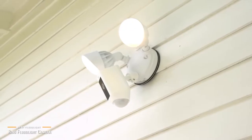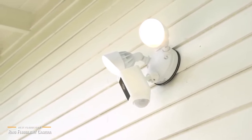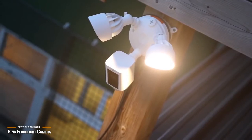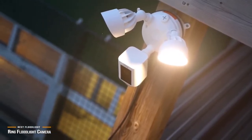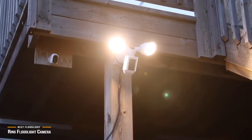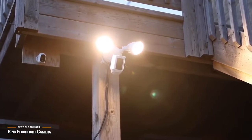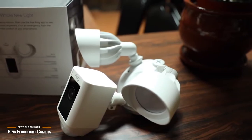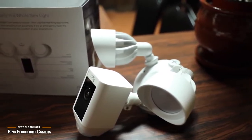As with other security cameras in this video, the Ring Floodlight Camera offers a subscription model for cloud storage, as well as other features and customizations. The Ring Floodlight Cam is a great security camera on its own, but even better if you're tied into the Ring ecosystem. It comes with a full set of features, great video and sound, plus two bright LED floodlights that can be motion-triggered, a built-in microphone and speaker, as well as a loud siren, making it a great all-around security camera.